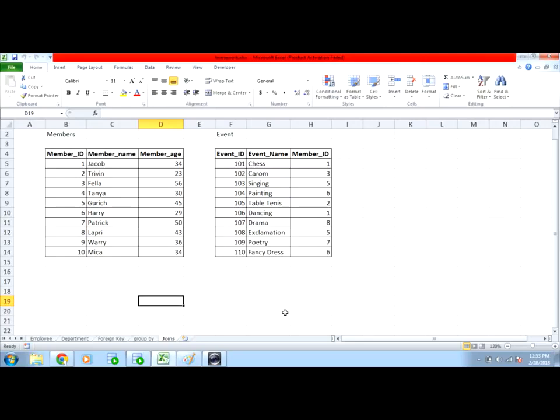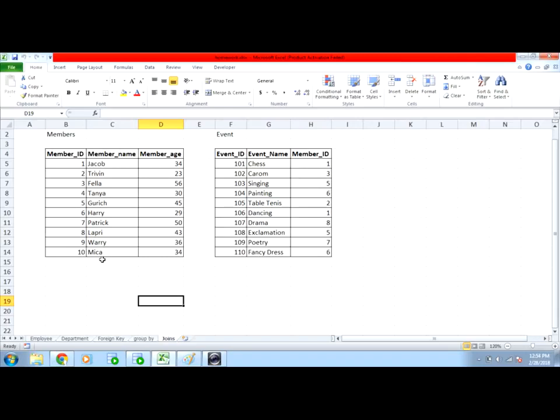So if I want all the members in the list, and the events they are participating in, and even if they are not participating I still want them, I want the data from the event table. I want all the members from the left hand side table. This is called left join or left outer join.